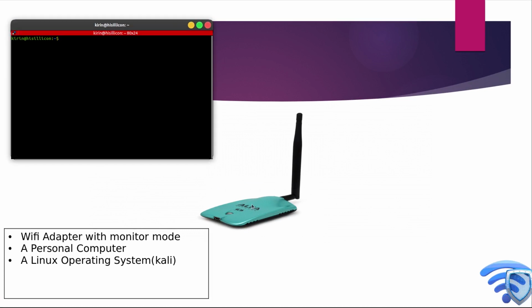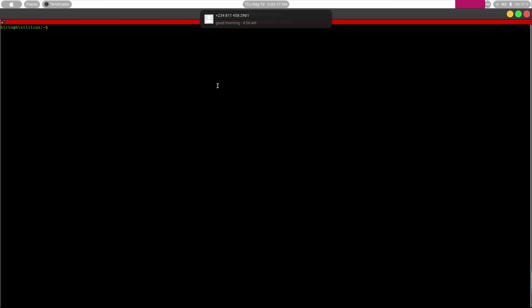Yes, straight to our terminal. Yes, this is what our terminal looks like. Like I said earlier on, let me zoom in so you can see my screen better. So I believe this is good enough. So we'll be doing the attack now. On a normal basis, I could have used my normal Wi-Fi card, but just to be on the safer side, I prefer using the Wi-Fi adapter. And what we're going to do now is we're going to check for Wi-Fi access points around us. So that's what we're going to do now. So the first thing we'll do is an ifconfig.